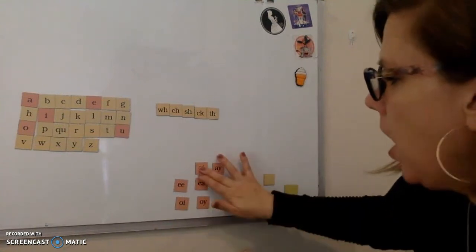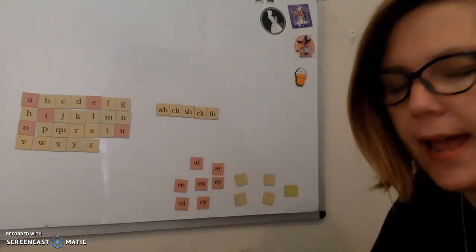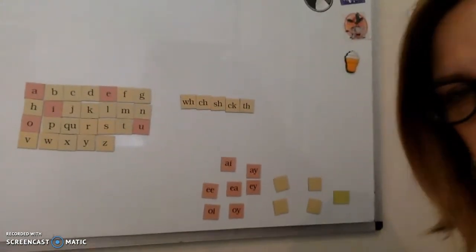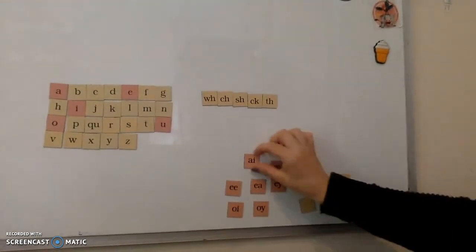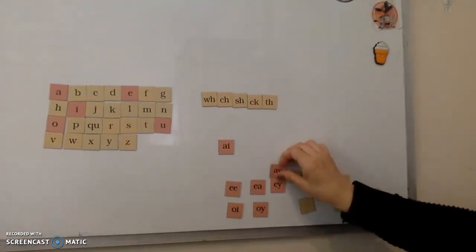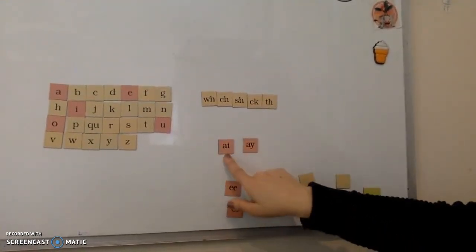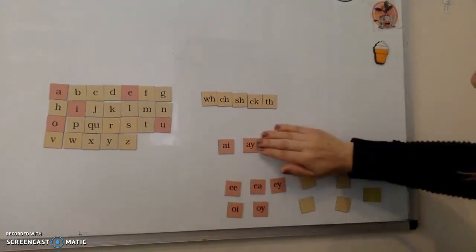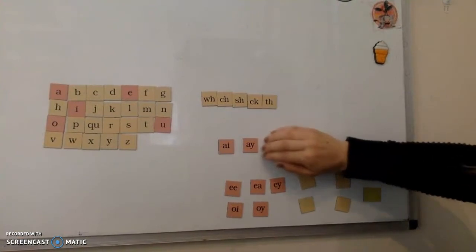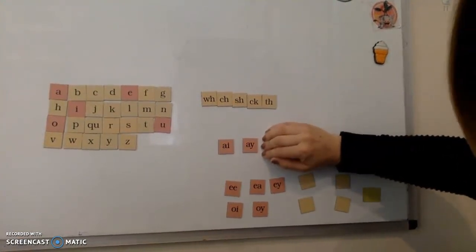Okay, so this week, last we talked about long A. I really want to get close in here, guys, so you can see my tiles better. Okay, there we go. We talked about long A being spelled A-I and A-Y, A-I being in the middle of a word and A-Y being at the end. Of course, there could always be an ending, but we don't tap the endings out, right?